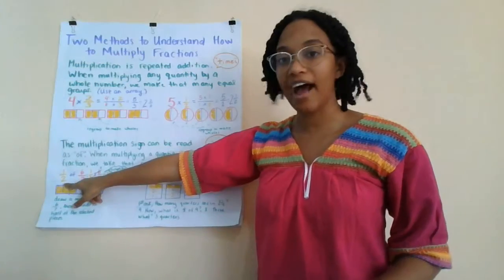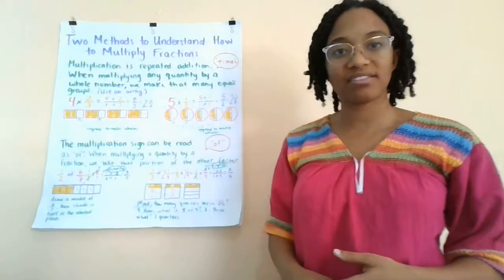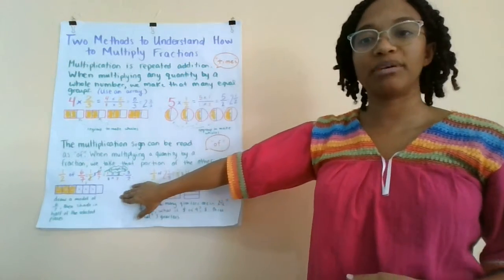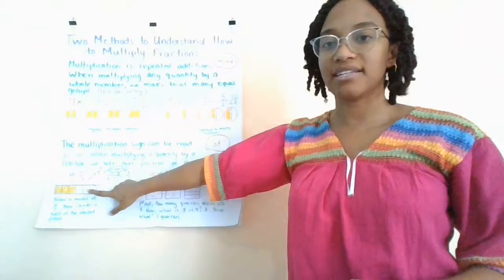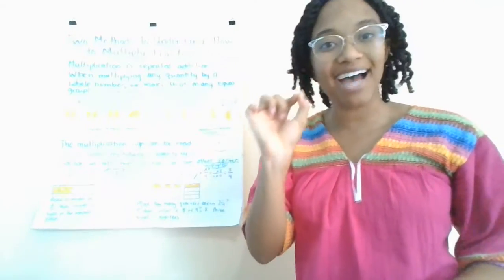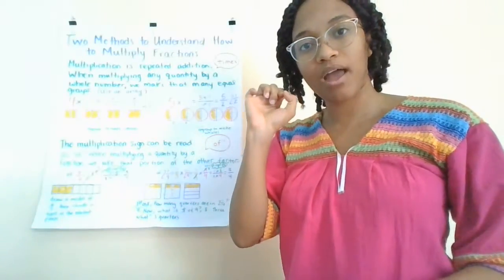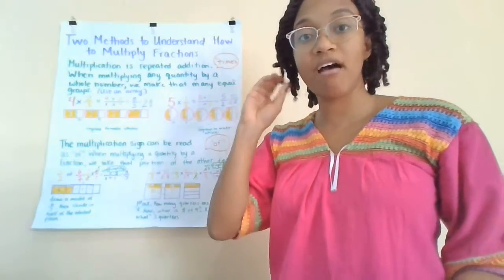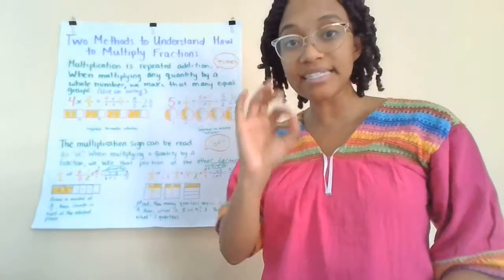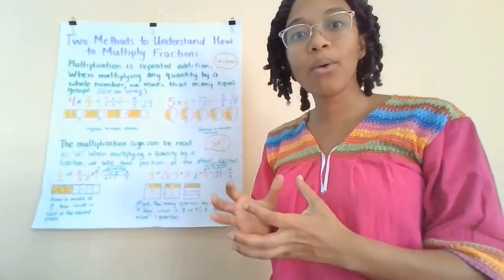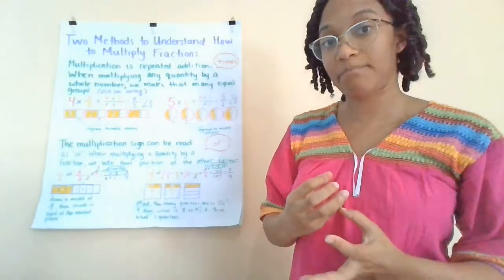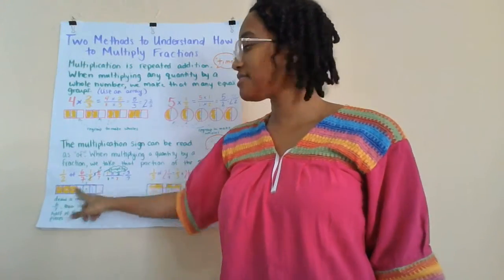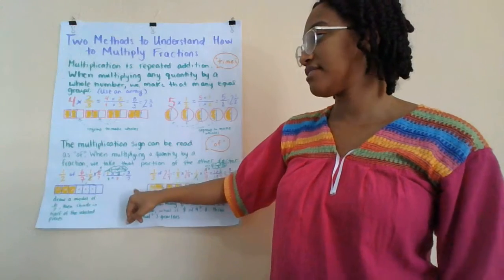We're trying to find half of 6/7. So the first thing I do is draw a model that has 7 total pieces with only 6 of them selected. You'll notice there is a pink dot in each of those selected blocks of my bar model. So 6 of the blocks have a dot, and those are my 6/7 that I've selected. Now I want to choose half of them. So now we just have to think, what is half of 6? Half of 6 is 3, so we have 3/7.